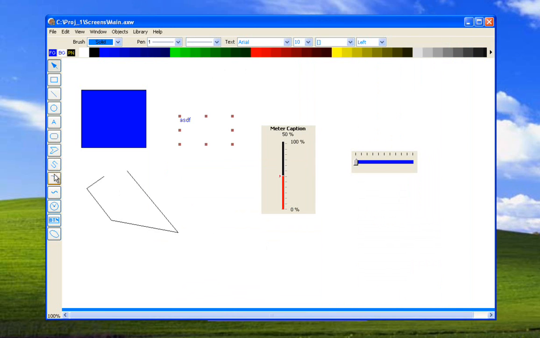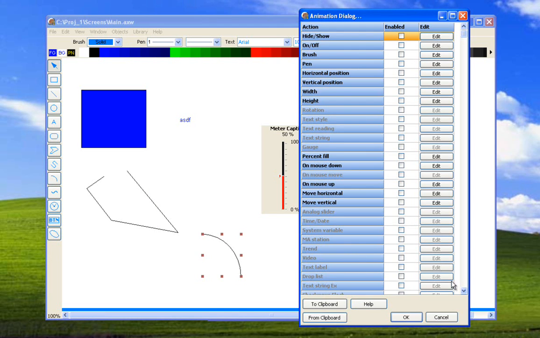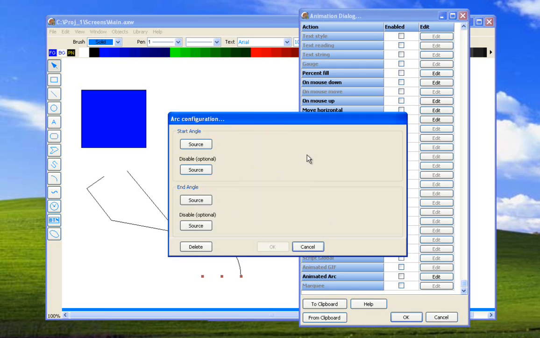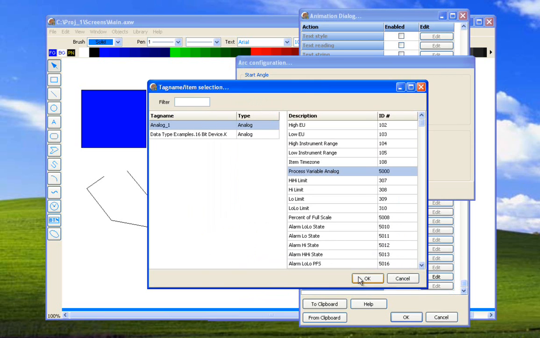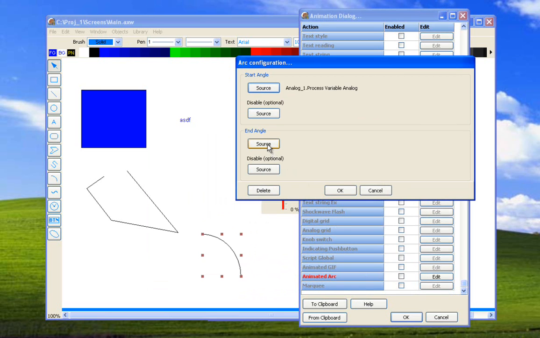Animated arc. So if we have an arc, we can define the runtime point for the start angle and the runtime point for the end angle. And they have to be between 0 and 360 degrees.